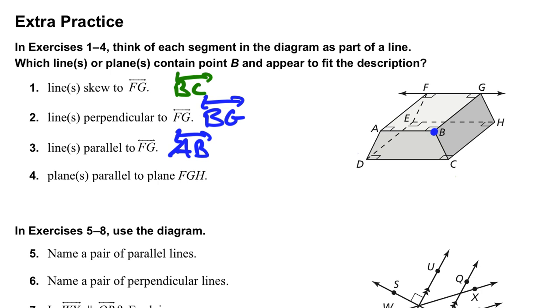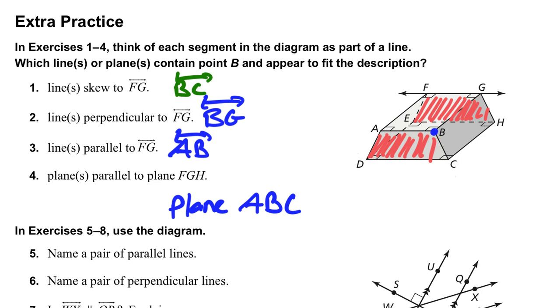Now, planes parallel. Parallel to plane FGH. That plane is the backside plane here. So a plane parallel with that is going to be the plane here on the front side, which is A, B, C, and D are the points, and I can pick any three as long as they're non-coplanar. So I might just call that plane ABC. You could do ABD, any three points, but preferably use the point B since it'll make more sense when we want our answers to have something that contains point B.